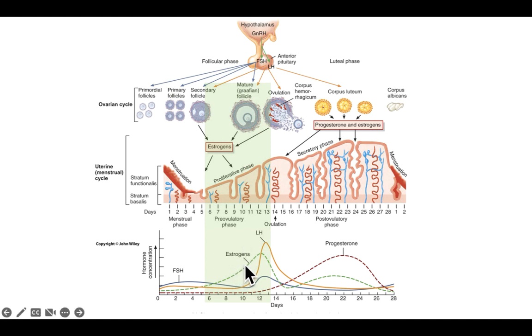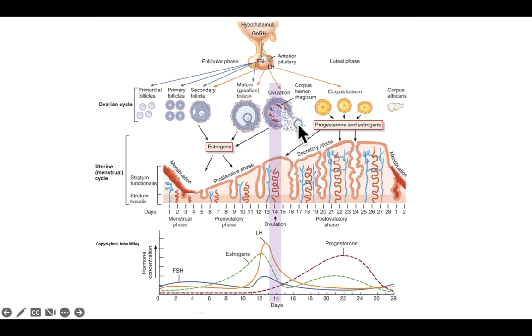Now, notice the level of that estrogen is going to get so high, it switches. And instead of a negative feedback, it causes a positive feedback effect on the pituitary to produce large amounts of LH. And we see this LH surge occur. What does the LH surge do? It's going to cause ovulation. So now in purple, I show the ovulation event. Really, it's not a phase, it's an event. It's a pretty significant event, but it's being triggered by high LH. So we get ovulation of the secondary oocyte surrounded by the corona radiata that enters the fallopian tube. What's happening in the uterus? We're still in the proliferative phase.